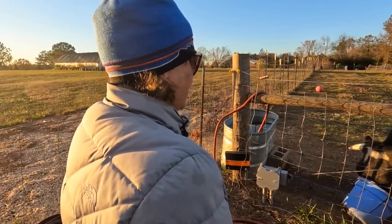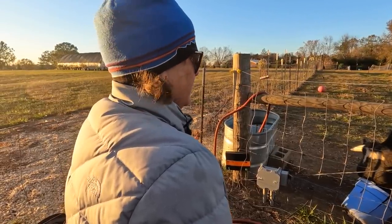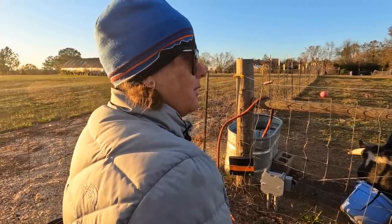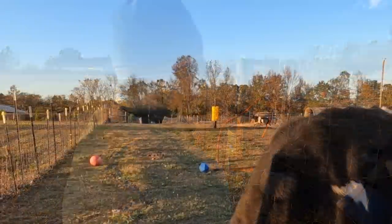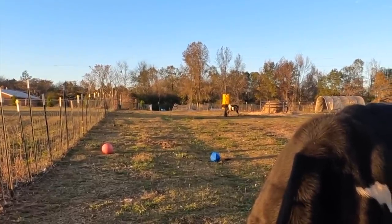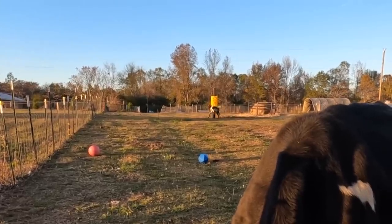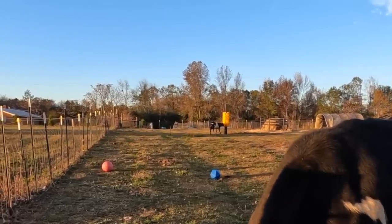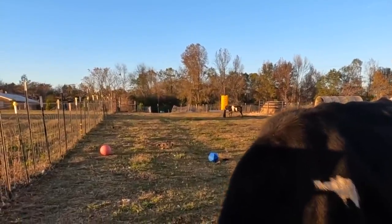And it's feeding time, and he went straight to the totem pole instead of the feed bucket. He chose the pole over the feed. Joe got through, and look. He's courting it. Look at him. He's doing his little buck dance, talking to it. He sure likes it. He does.